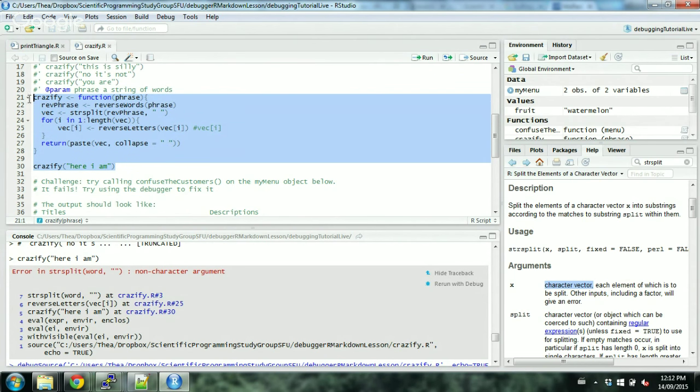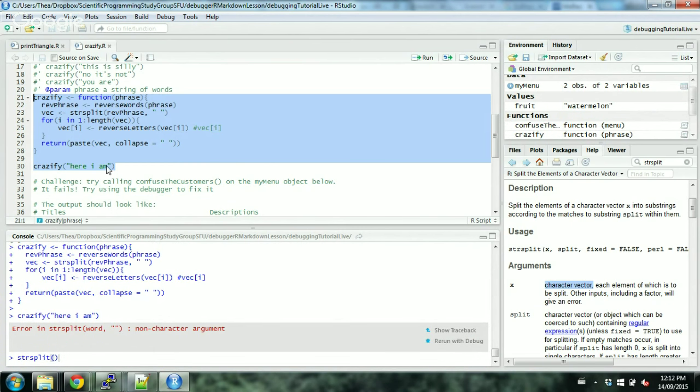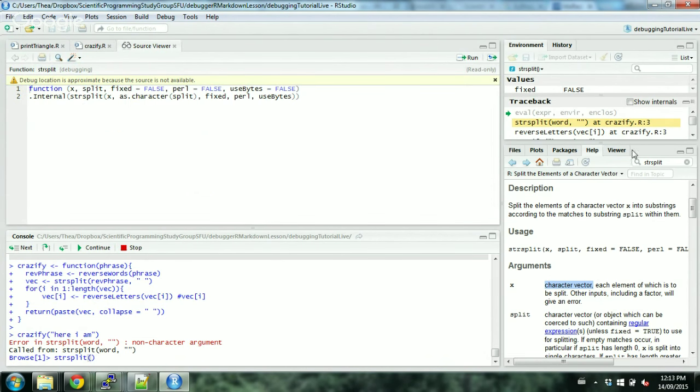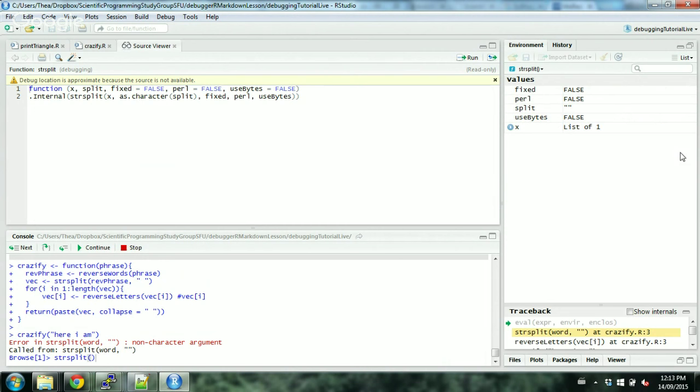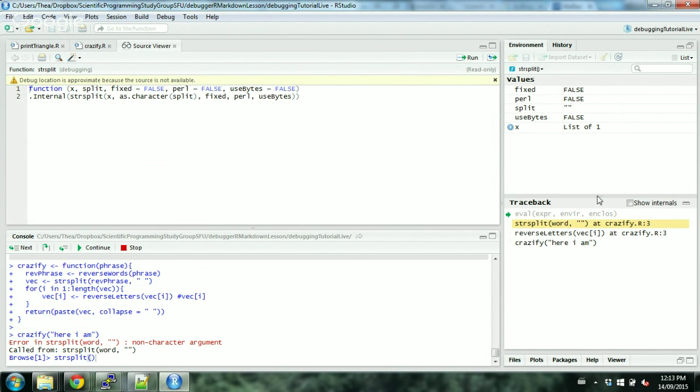So I just updated Crazify to remove the fix, and then I put it in, and then I get this error again. So that's one we were seeing. If we click rerun with debug, what it's doing is it puts in a breakpoint for you automatically where the error happened. And in this case, this traceback is telling us that string split was where the error happened, but actually the error was thrown inside string split. I didn't know that it was linked with the traceback.